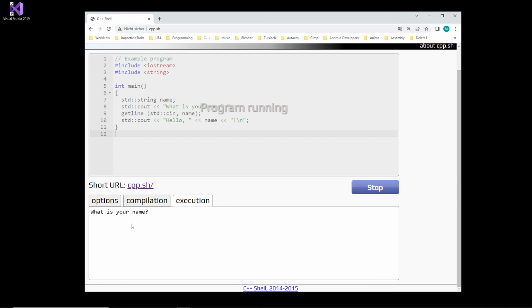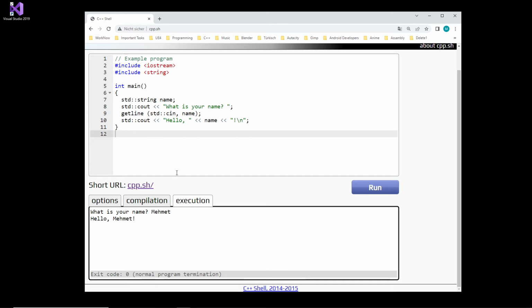And here it says, what's your name? Okay, my name is, okay, hello Mehmet. So this program, what matters even if you know nothing, because we will talk about this, is printing out hello Mehmet after you put in your name. And the nice thing about this online IDE is, you can just go like before, type in your search engine online IDE C++. You will find probably different ones, and you can just test these little code snippets and this tutorial too.